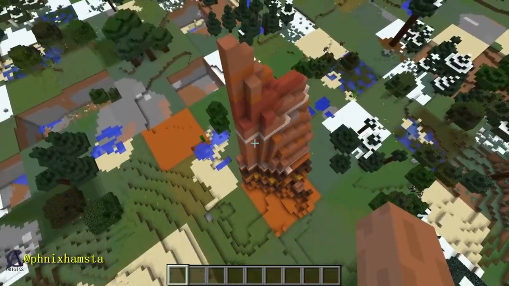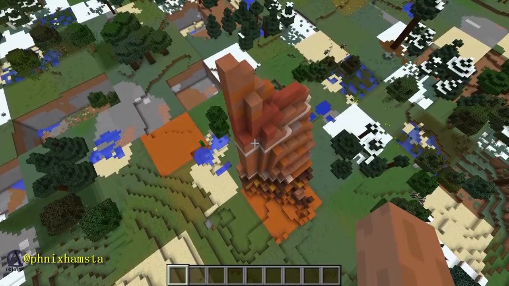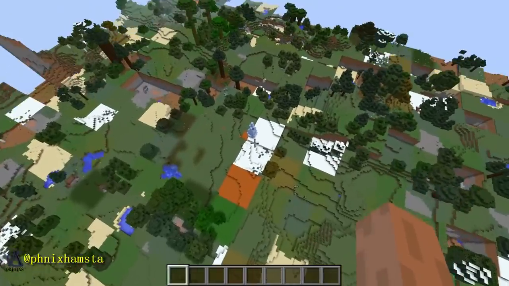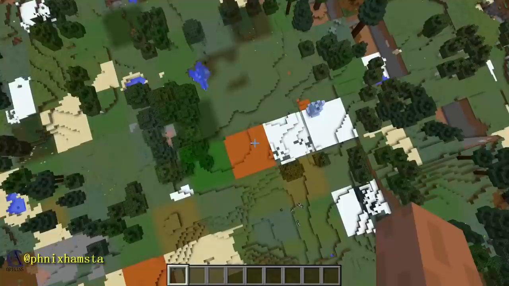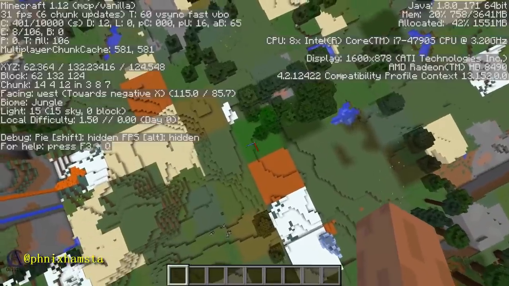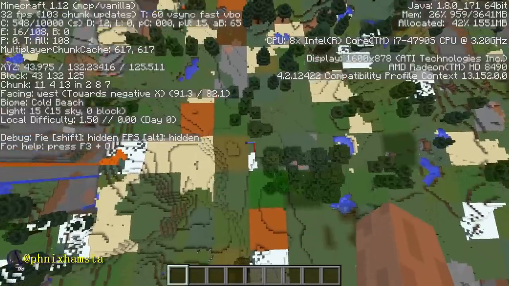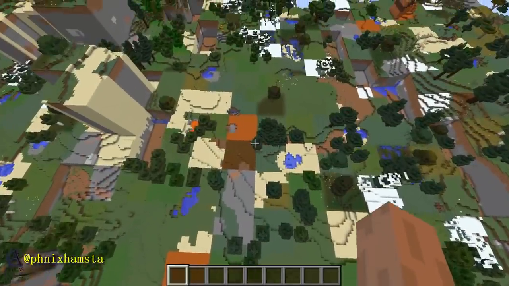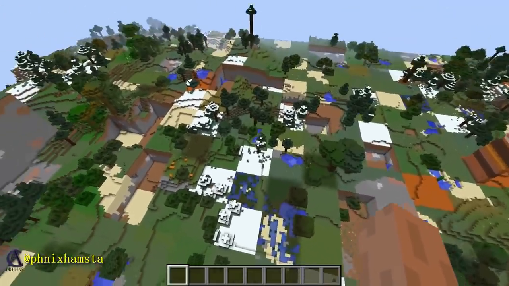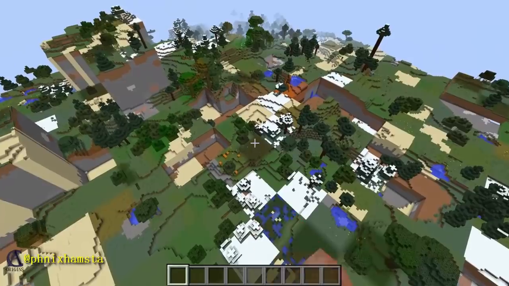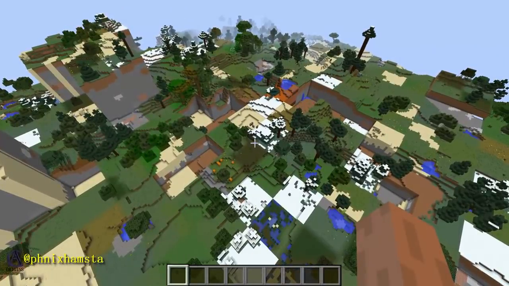Now, we have just a random splash of biomes here, and this really colorful idea. So we've got this ice spike, back to snowy, back to mesa, then jungle, presumably. Yep, it is jungle. And then back to plains, cold beach, river. So it's really odd. And just looking from afar, you can see the assortment. It's completely random. Pumpkins here. Not only can you see it from the color of the grass, but you can see it from the features themselves.